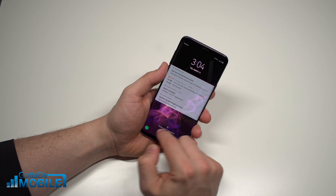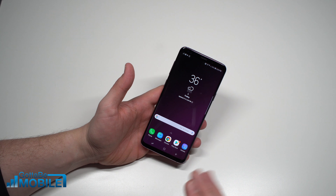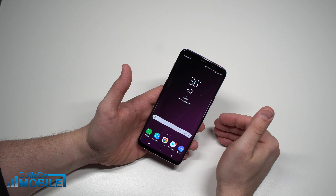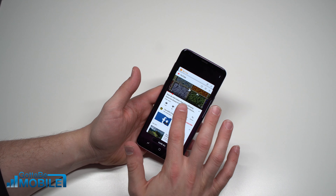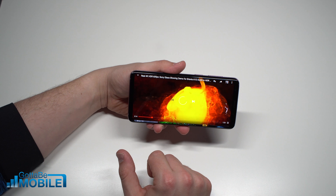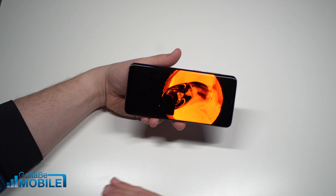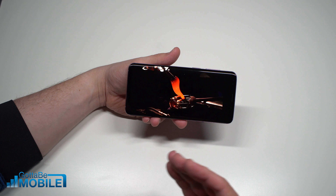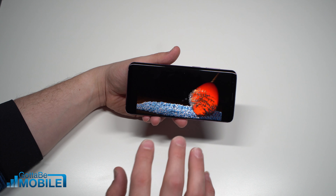And then we can see our notifications and swipe up to go into the screen. And if you have the iris set up, you can do intelligent unlock and it'll basically unlock just by looking at the phone. Other interesting upgrades include a beautiful 4K HDR display with infinity edge — it goes all around and this really looks just amazing in person. We're filming this in 4K so you're going to get a little bit of what this can deliver, but because you might not be watching it on a 4K HDR display, you're not going to get the full benefit. You should really go check this out in person.